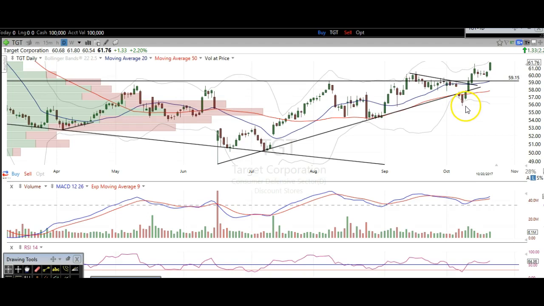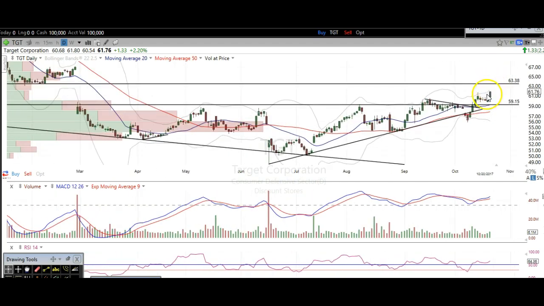And then as you can see, look at how swift that reversal was right there, all right? To not only break back above this trend line, but back above this resistance right here. So this made this a false breakdown right when we broke back over this trend line. And as you can see, we've headed even higher since then. We're still targeting higher, near about $63 to $64 right there on Target. I think it's going to head up there at the very least.